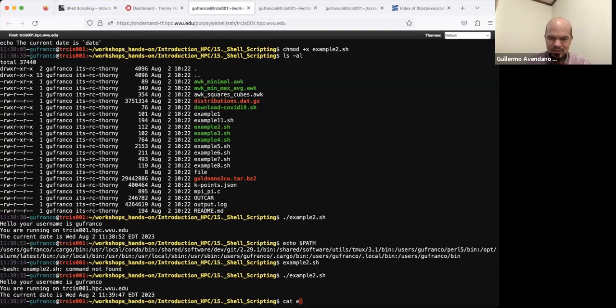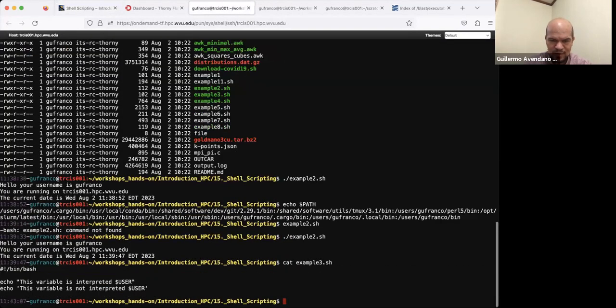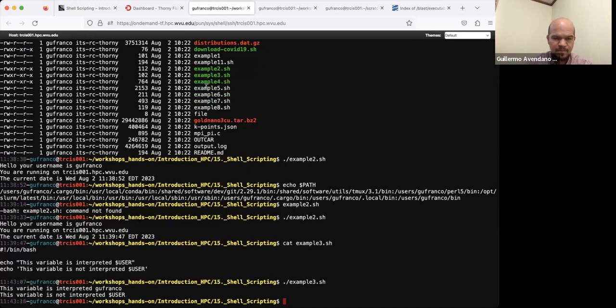But I have an example 3 that I never executed. Okay, I probably jumped this. The difference between this and this: if you put double quotes, it will interpret the variable here inside the double quotes. If you put single quotes, it will take the text as it is.